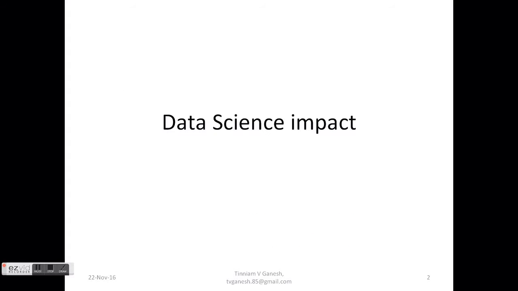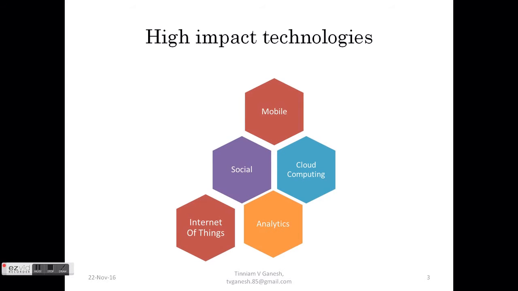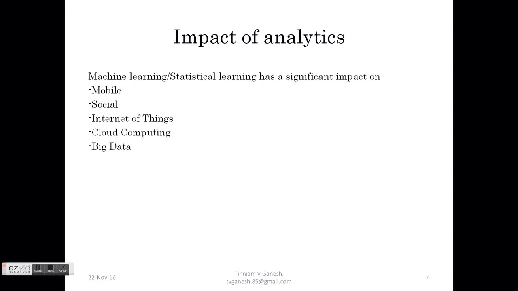Data science has had an enormous impact on almost all the fields that you can think of, whether it's mobile, social, Internet of Things, cloud computing. Besides, you can take the impact of data science and analytics in finance, retail, manufacturing, etc. It is extremely critical in today's world, particularly with the explosion of data.